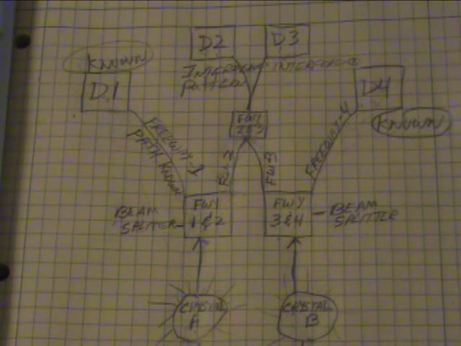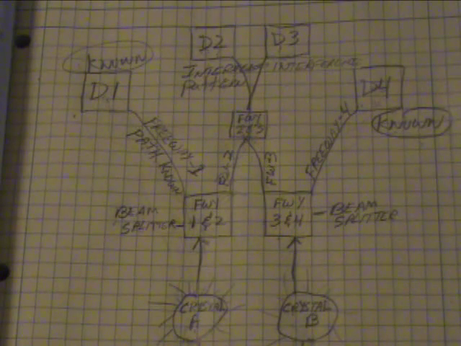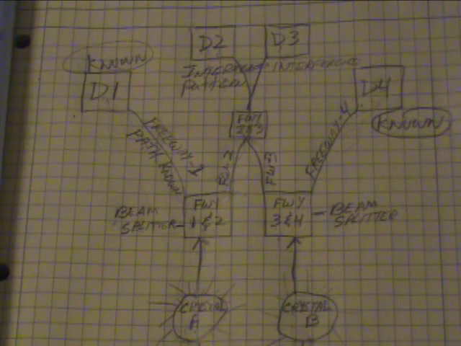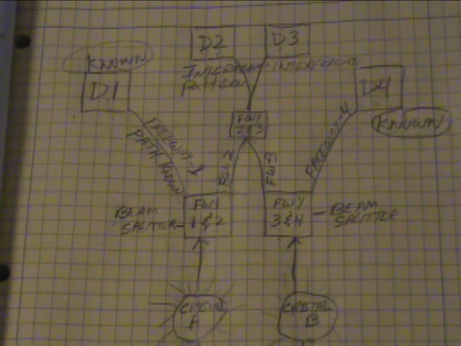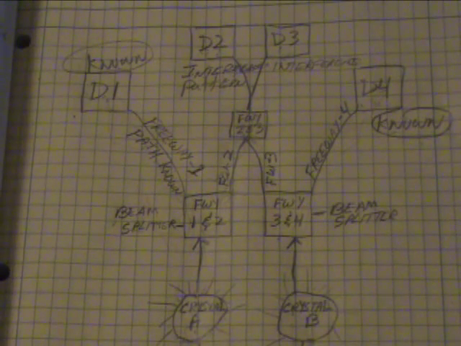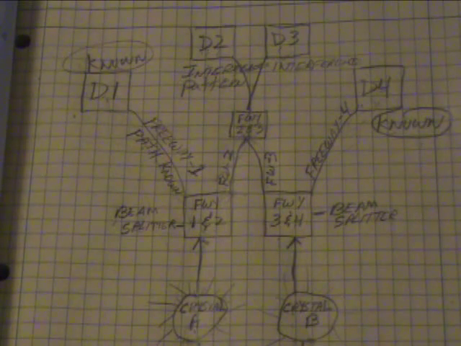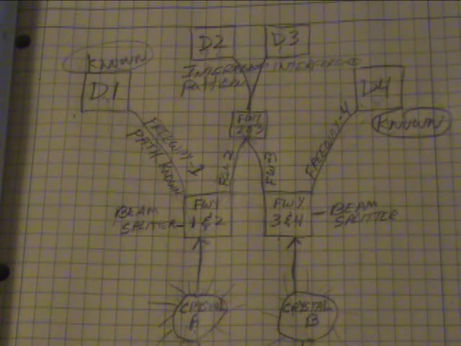So, we now know that the quantum eraser, the reason that the interference pattern is created is because it has a lack of information. That's basically it. There's no collapse of wave into particle. There's no wave function. There's just simply a lack of information.